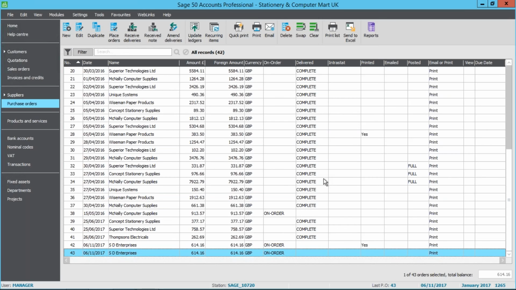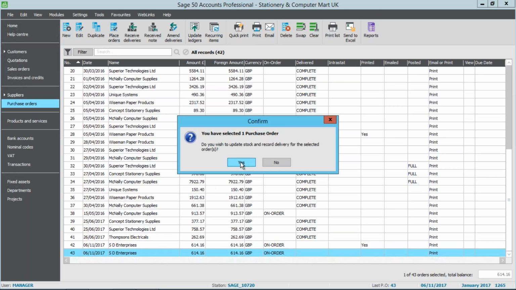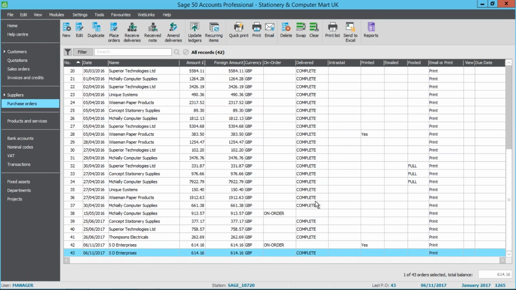And now what I can do, I can create receive deliveries. So it means I will create an invoice from supplier, and also the status of this purchase order will be changed to complete.